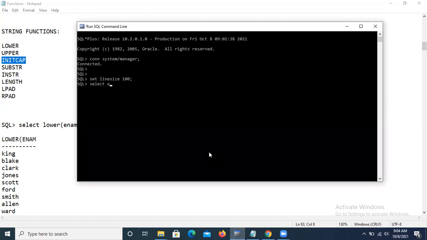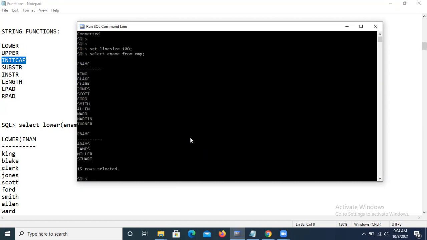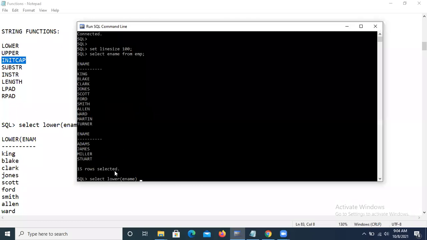Select name. So there are employee names. Now by default, these are in capital letters only. Now we want to see the employee names as lowercase letters. Select lower of, lower is one function.